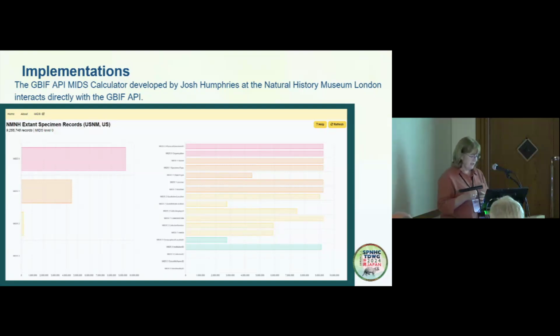So initial exploration of a range of datasets in GBIF are providing reassurance that the MIDS levels, certainly up to MIDS level 2, are achievable, and they are being reached by quite a few collections, while still providing some targets for increasing completeness of some of the key data fields. We are aware there's currently a slight bug in the event date, but hopefully we'll get that resolved once we understand what's going on.